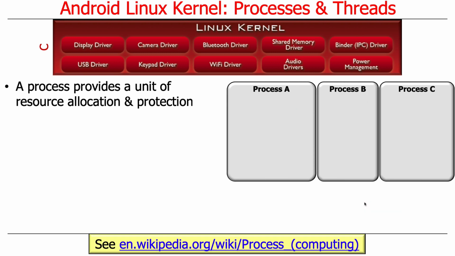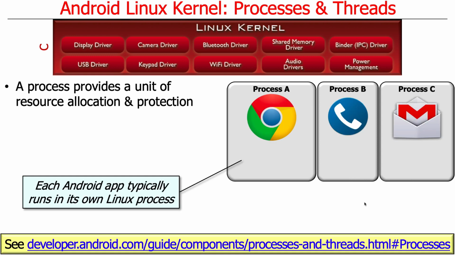So why do people do things like this? Well, the process provides a unit of resource allocation and protection. What that really means is that if you're a thread running within a process, you can't muck with the internal state, or instructions for that matter, of other apps running in other processes. It's fenced off by something called a memory management unit, or MMU. So there's really no way for something in the browser process to screw around with the phone process or the email app's process.